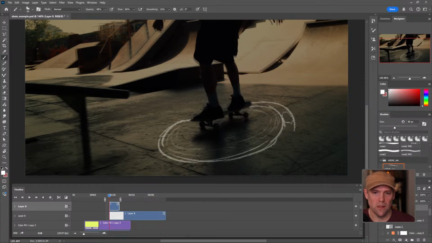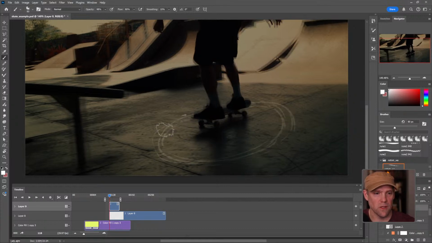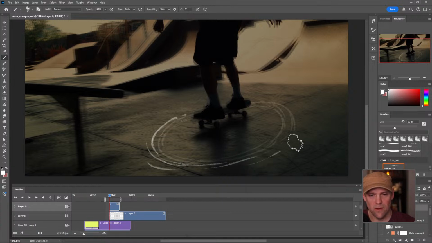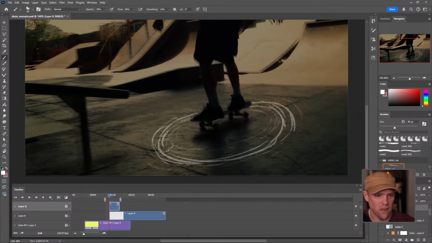Just kind of quickly making this, but you could write things like I did, do a grind or something like that on the grinding thing. I added some sparks, all very simple. And I'm just going to walk through this really quick. And you can go back and edit those frames. Like if I saw a little thing back here I didn't like, I think it was this brush right here, I can just brush it out.